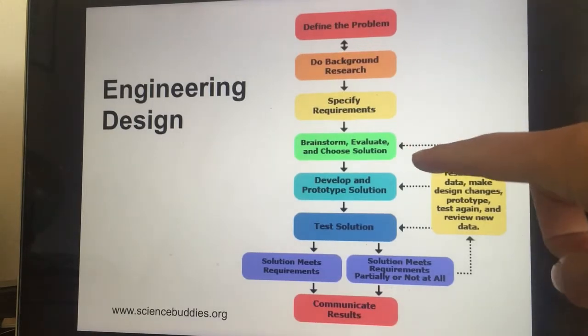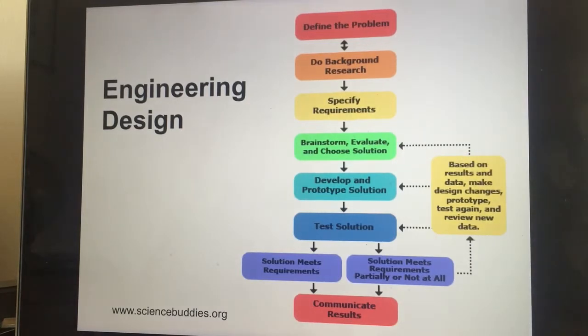The fourth step, right here, brainstorming, evaluating, and choosing a solution, is simply organic to the process, such that you can come up with design alternatives and choose a solution. Develop and prototype a solution. This is pretty self-explanatory in that once you've selected and identified the best solution, you need to actually fabricate that solution and implement it in terms of prototypes.